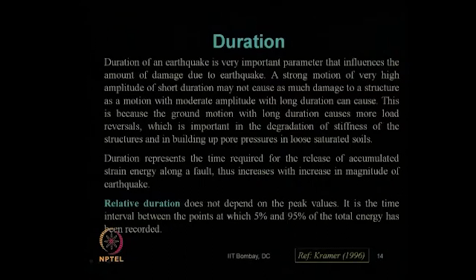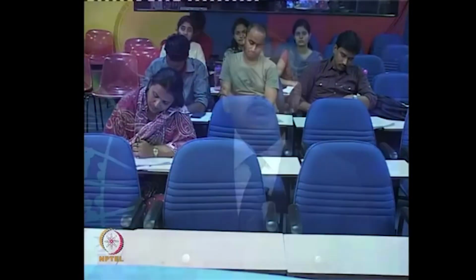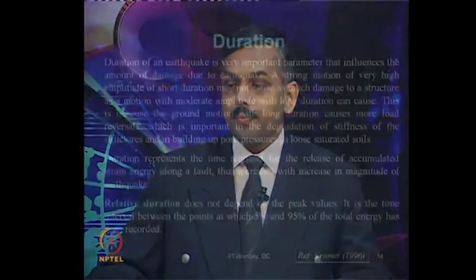It is the time interval between the points at which 5% and 95% of total energy has been recorded. So, that means it is the duration or the time which is recorded between this 5% of energy release to the 95% of the energy release. Let us look at the slide over here.